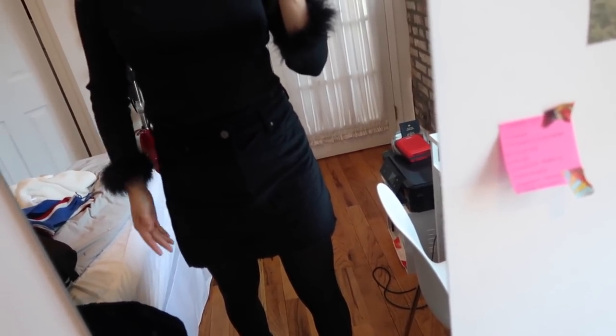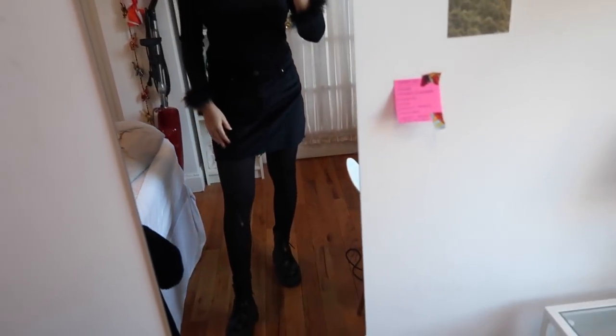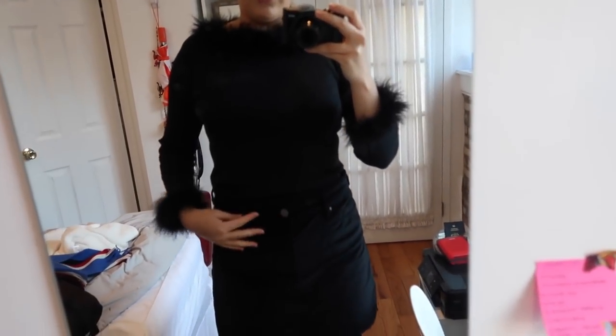It's styled very similarly to a denim skirt because it has the zipper right here and the belt buckle and the two pockets and, you know, not belt buckle. What did I just say? What was I talking about? The belt straps, maybe? I don't know. I'm not a morning person.